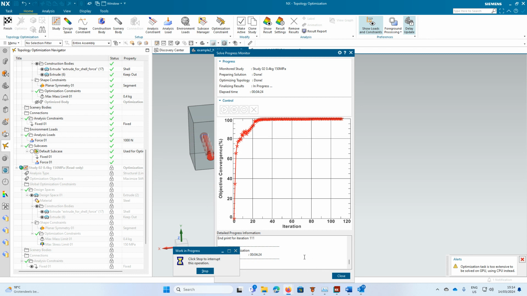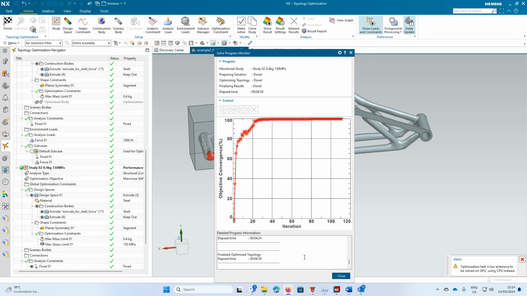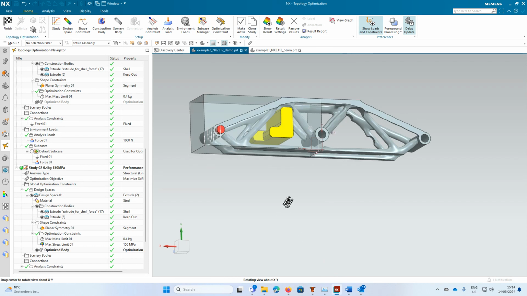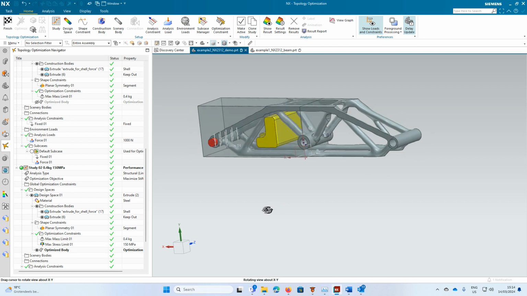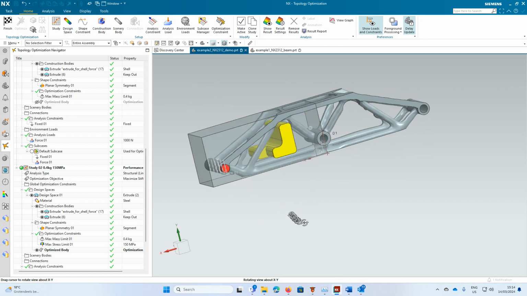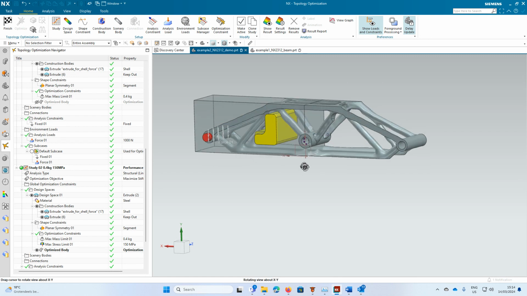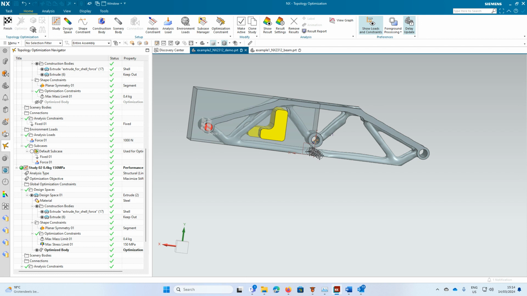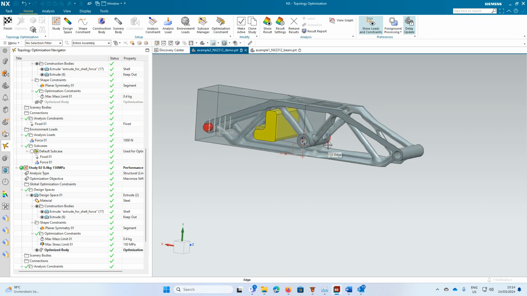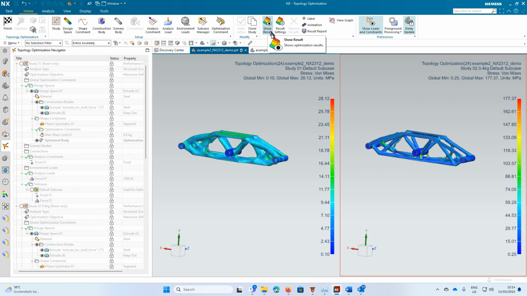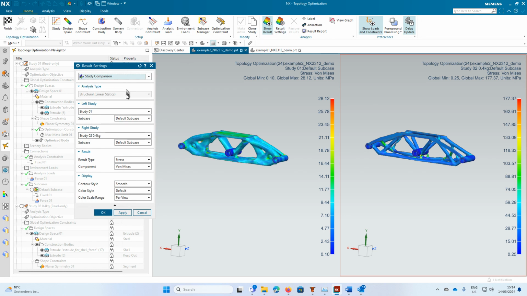Yeah, the 15 seconds always takes the time. Okay, close. Let's see how it compares with the other, with the stiffness one. Probably the best method to reduce stress is to remove the material.